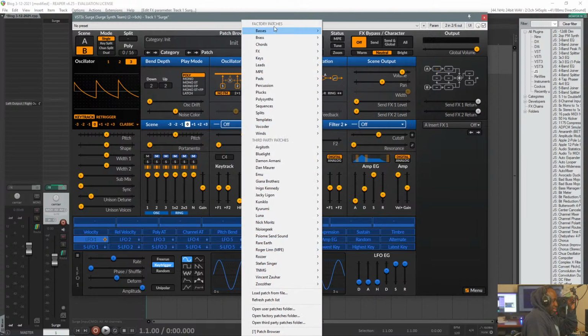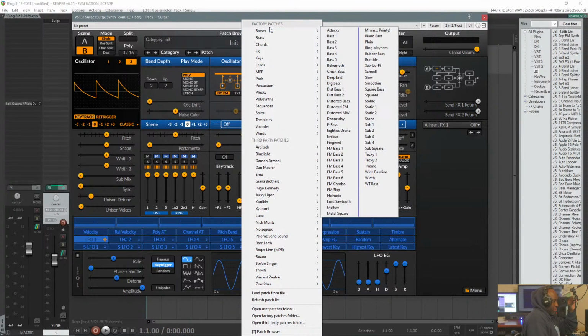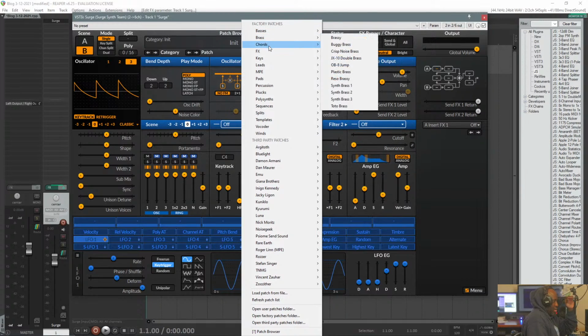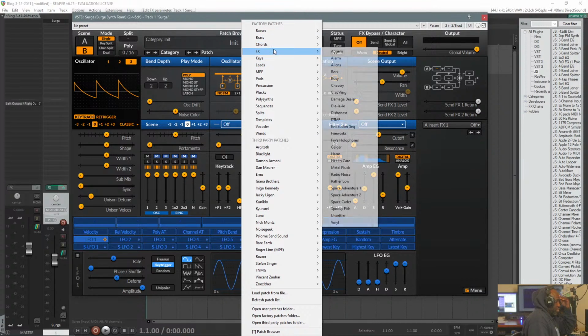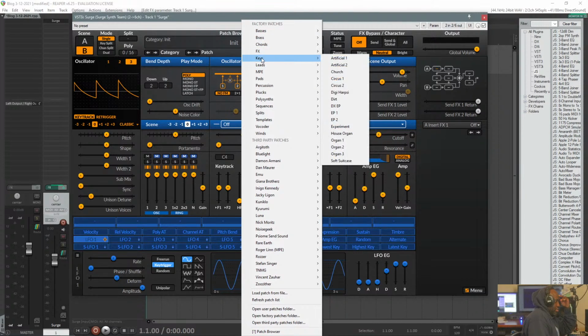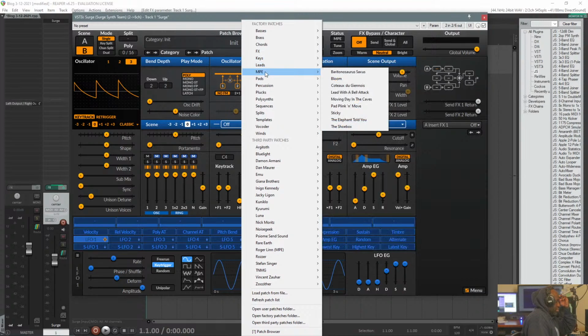They have presets, like I said, tons and tons of factory presets: basses, brass, chords, chordal instruments, I would say, effects, keys, leads. Oh, they also support MPE, so here's some MPE presets. If you don't know what MPE is, go look it up. I actually did a video on my channel about it. Just search it on my channel if you're interested, or just look up what is MPE.